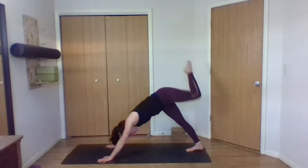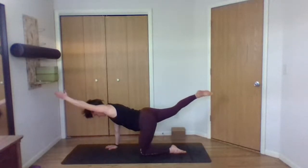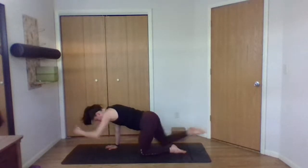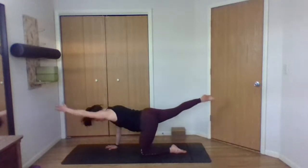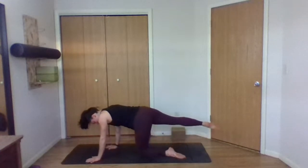And then from the open hip, bring your left knee down underneath you and reach your left arm forward and your right leg back. Exhale, knee and elbow together. Inhale, reach. Exhale, draw in. Inhale, reach. Exhale, draw in.